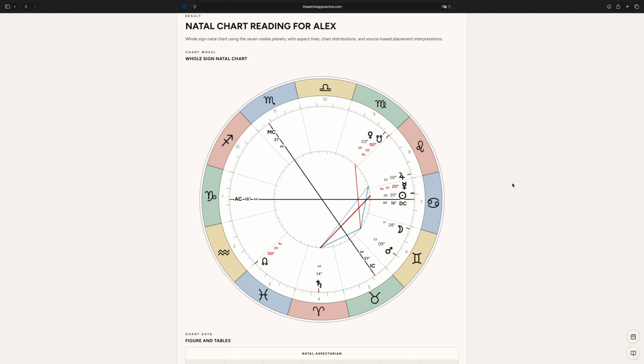Everything on this website is programmed by me. My other job is a software developer. So I have the privilege to build my own tools to do astrology with, which is great. And the way that I do aspects, the way that I do houses, everything, it is done by me. I fix the ascendant and the descendant line to always be horizontal. The midheaven is a floating point. It's not the cusp of the 10th house because we are using whole sign houses.